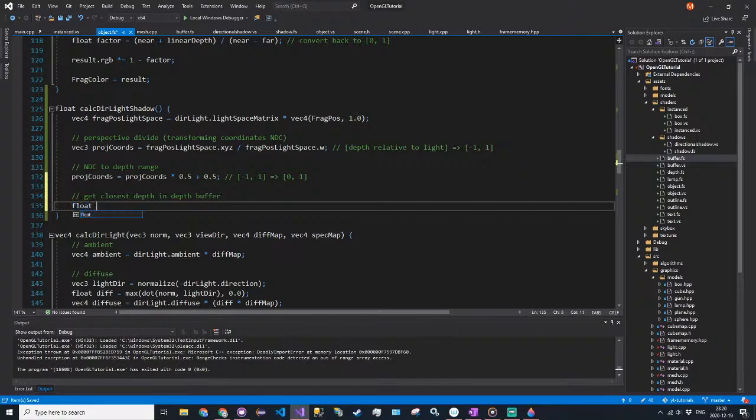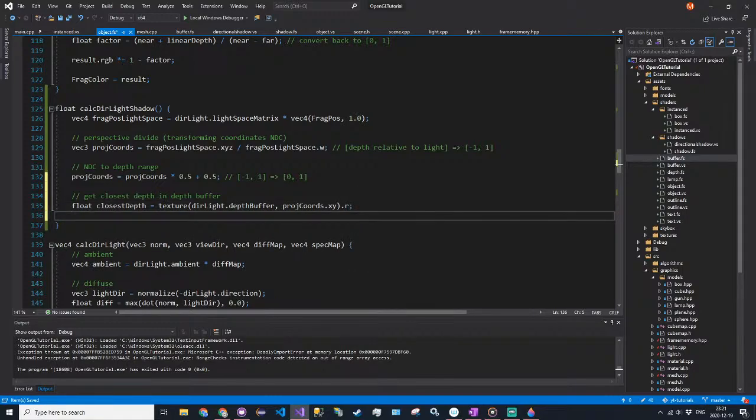This is just going to be float closest depth, which is going to equal the texture value, so we're just taking it straight from the texture. Light.depthBuffer, and then projCoords.xy, since it's just 2D, and then we're just going to get the red value, which is just the depth value.